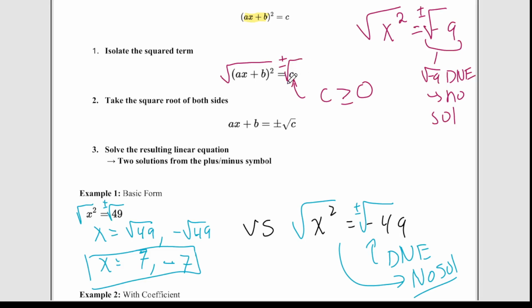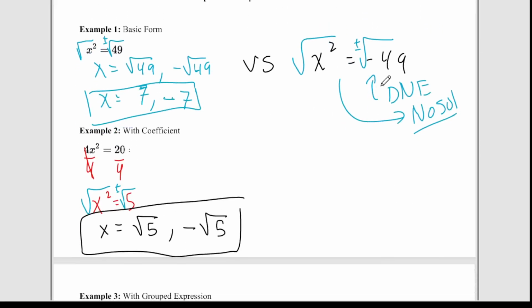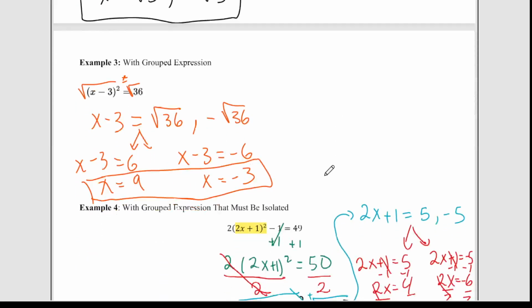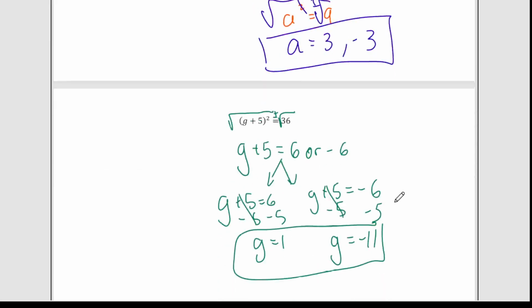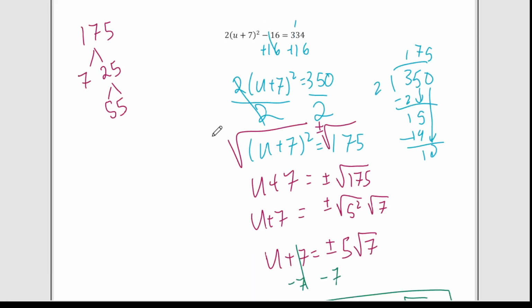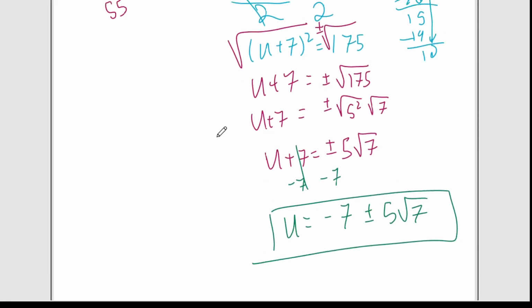Now you do need to make sure that on that right hand side where you're writing plus or minus the square root of whatever, that whatever is bigger than or equal to 0. If that whatever is negative, then that's no good. That means there would be no real solution. So again, if you find yourself square rooting a negative number, that's a no solution situation. Otherwise, you're going to end up with 2 separate solutions.